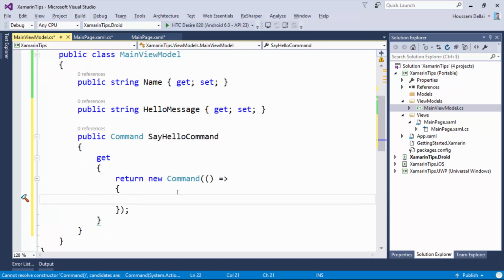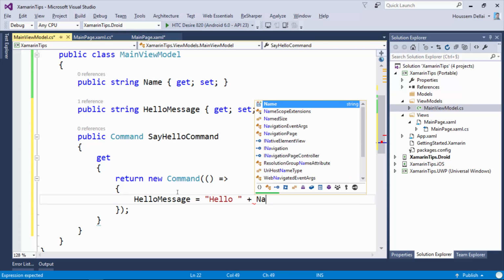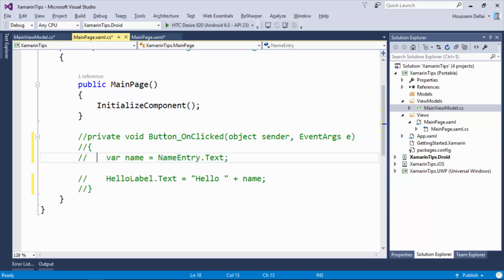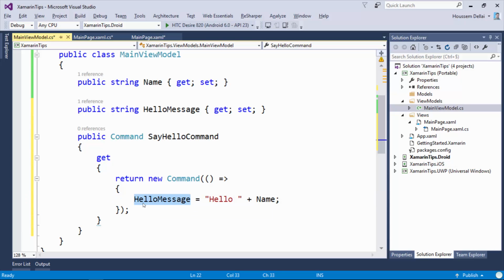So the execution of the command will assign a new value to my hello message, and that value will be hello plus name. Remember what we were doing in the code behind here, button and click: it was getting that value name and assigning the new value to my hello label. Here in the code behind, it was accessing the name of my properties, but here in MVVM it is not accessing the UI elements.